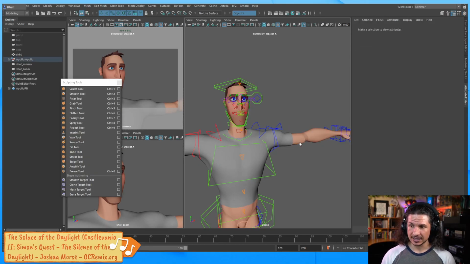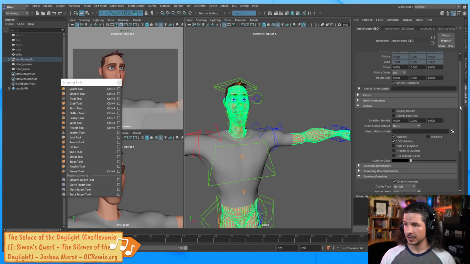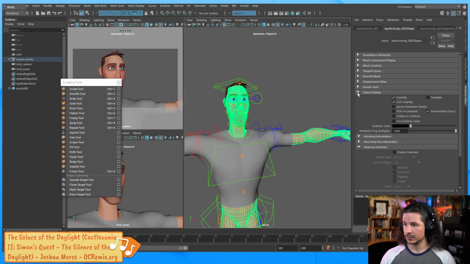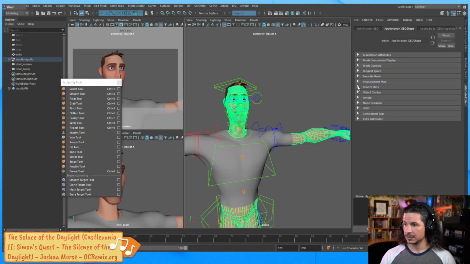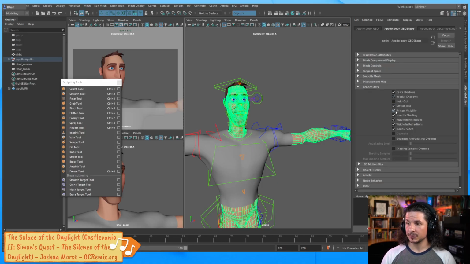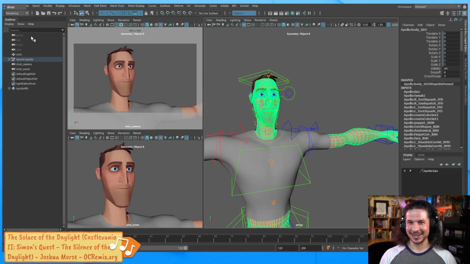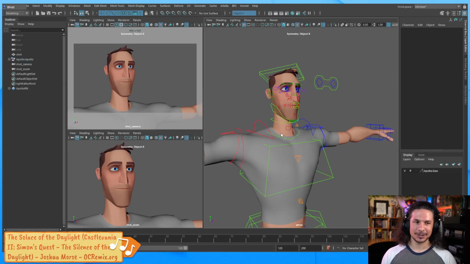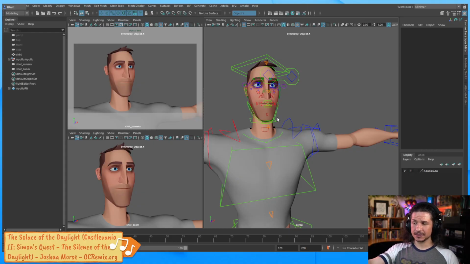But to solve this, just select the skin that you wrapped to, and then go to your render stats right here, and make sure that primary visibility is turned on. Sometimes that'll be turned off. So just double check that. Sometimes it's fine, other times no. So you want to make sure this is on. Yeah, the adventures of Maya. It's a joy exploring and learning. So hopefully that helps. When you want to make clothing, this is essentially my workflow.